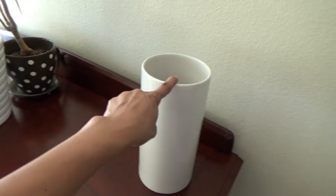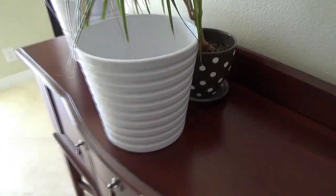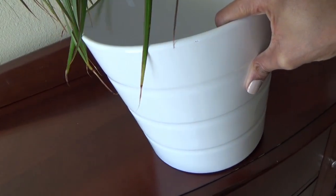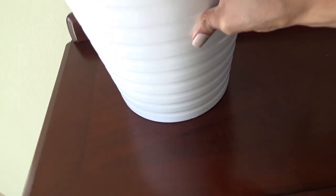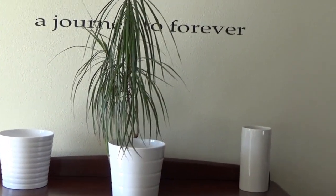I was gonna put it in here. Well, this one would have been even worse because it's smaller. So this is gonna be good for it. But I don't know, I feel like this one is a little too busy. So let's see. I shouldn't be doing it on top of here, but really I can't see it, and I don't want to redo things, so I'd rather take the time to do this right now. See what I'm saying? Yeah, I already like that better.